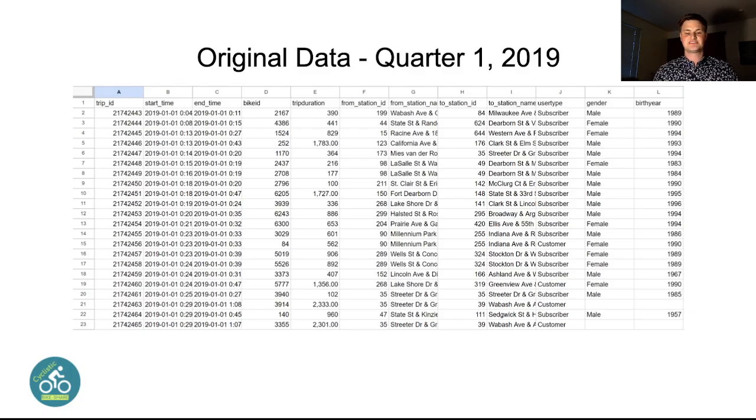Now, before we are able to determine any findings from this data, we need to clean it. Data cleaning generally involves removing duplicates, addressing missing values, correcting errors, filtering outliers, ensuring consistency, and standardizing, evaluating, and normalizing data. We also want to make sure that the data is reliable, original, comprehensive, current, and cited. This data set was from Q1 of 2019 and contained more than 300,000 rows and more than 4 million data points. Because of its size, it was very important to make sure that it was cleaned beforehand.